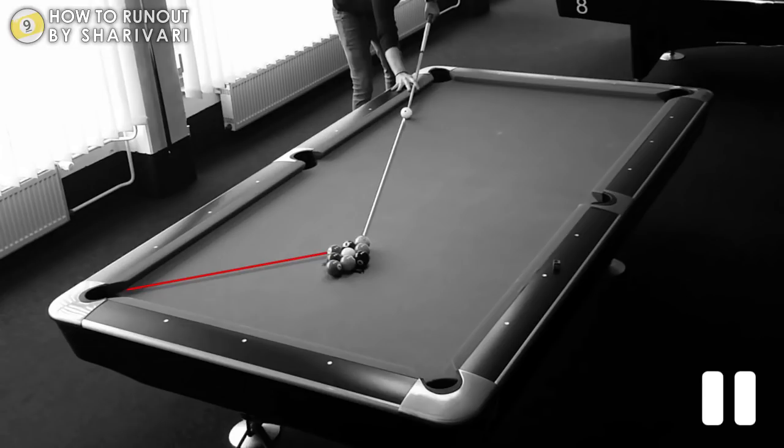The second thing is the one ball. The one ball is gonna travel next to the side pocket and ends up somewhere at the top of the table. It always depends how hard you hit on the break. But the important thing is you don't want the one ball to drop into the side pocket, because the one ball is the only ball that is always racked at the same position, so we can always predict where the one ball is gonna go.